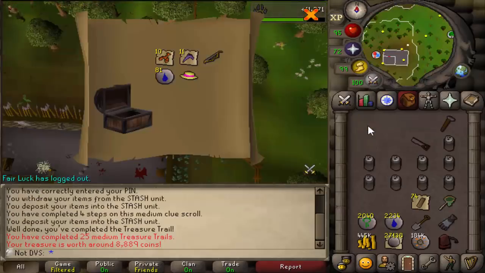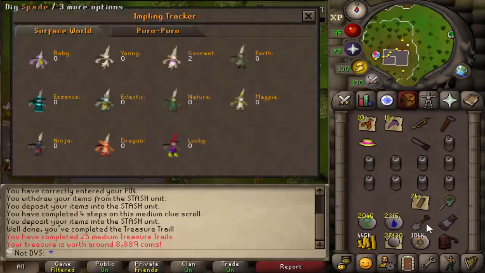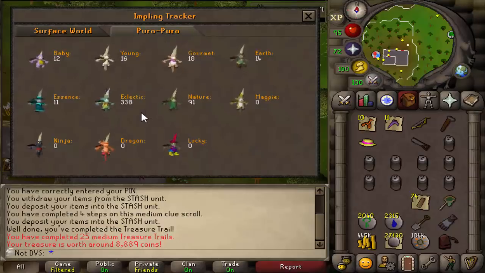There's 25 total clues for a pink boater, so something cool that I didn't know about is if you right-click the net, it actually tracks how many total implings you've caught. So I've caught a total of 338 eclectic so far. I did also start collecting these oak logs since they're a pretty common drop, and if it does take me a long time to get ranger boots, they're going to end up being a lot of XP over time.